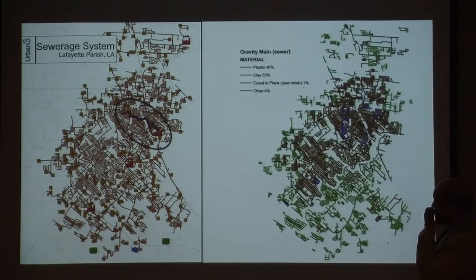When you drill into these pipes, however, this is what's kind of interesting. You've been building new PVC pipes out here, plastic pipes which have a longer useful life. And inside the city, 55% of your sewage pipes are still in clay. This is tremendously expensive. You need to upgrade that. This is the area where you're having a lot of your positive return. And that same area is not seeing that same reinvestment in the infrastructure underground. So this is something to pay attention to.